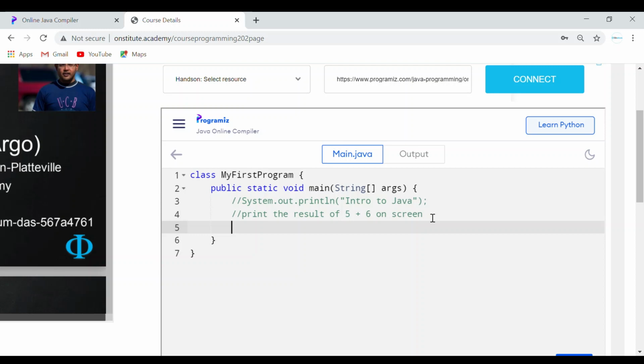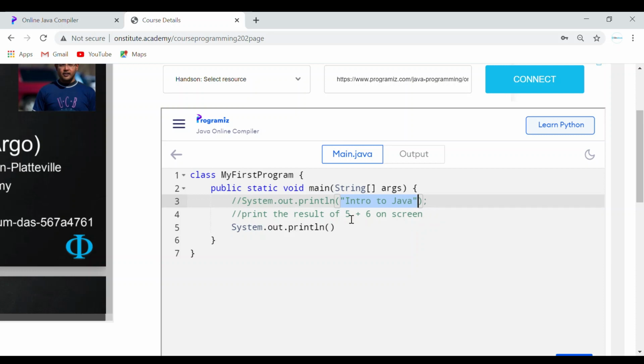Again, for printing in Java, you have to use this command: System.out.println, then inside, the opening and closing parentheses. Now, in the previous video, in order to print a string, we wrote the string inside double quotes.